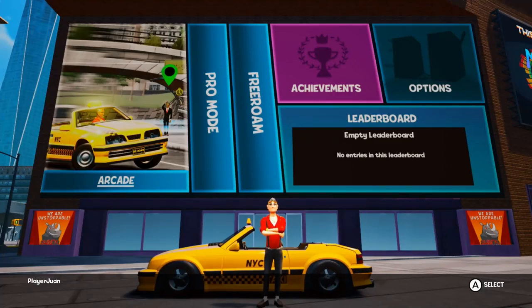For this video, we will be playing Taxi Chaos on the Nintendo Switch, but this game is also available on the PlayStation 4 and the Xbox One. Huge shout out to Lion Castle Entertainment for sending me a review key so that way I could play the game, check it out over the weekend, and share my impressions with all of you.